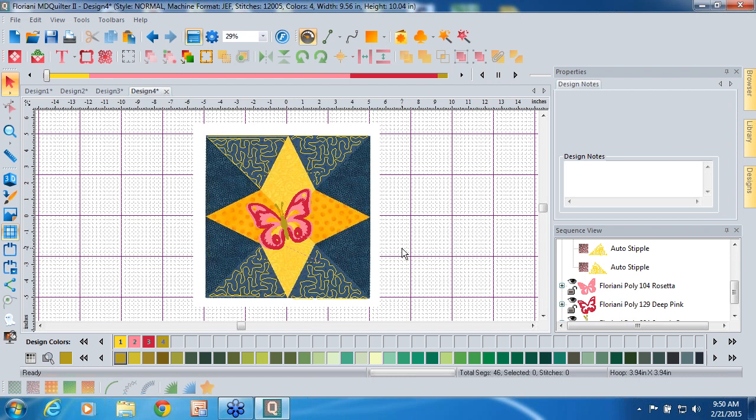You can also bring in any stitch file that you have. So any embroidery that you have, you can load in here and manipulate like this in your quilt block. Any WAF file, that's our internal format, you can bring that in as well. If you happen to own FTCU, the file formats between MDQ2 and FTCU are compatible. So by using a combination of those things, you can really take your quilting to the very next level, because you can do things in FTCU that you can't do in MDQ, and likewise you can do things in MDQ2 that you can't do in FTCU. But if you have both, you really have the best of both worlds, and you can bring the files back and forth at will between the two programs.